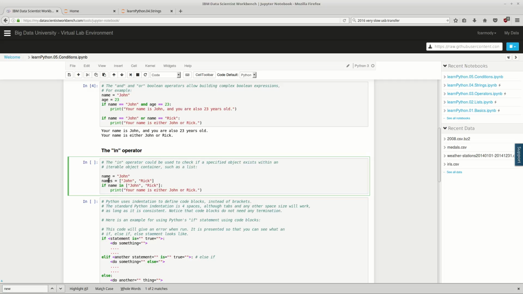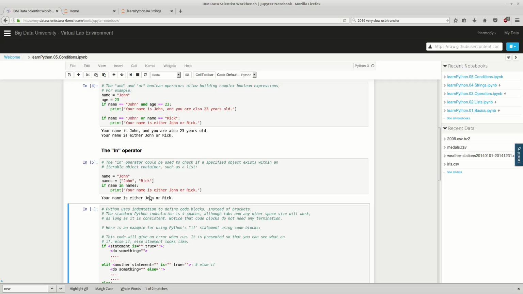Let's say that we ask, is name in names, our list? See that? And it was, right? So John was in the list names, containing John and Rick. So if John is in the list that says John, Rick, then we execute this code, and it was true, so we execute the code.